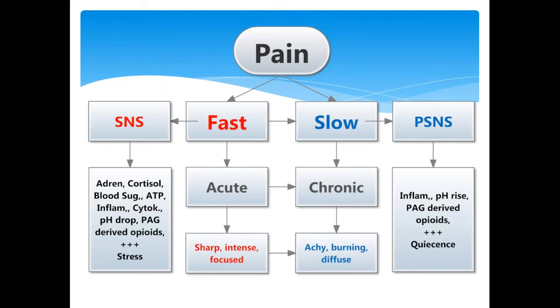It's an interesting concept that throughout the rest of this presentation, it's important to keep in the back of your mind: what is the benefit of fast and slow pain in therapy? We're going to keep pushing and encouraging you to grasp the concepts in slow pain and taking that chronic pain that your client has and converting it to a healing process.